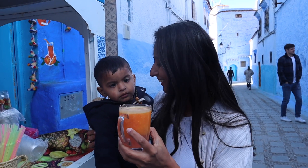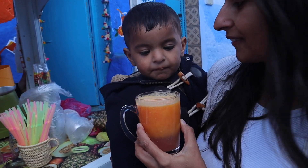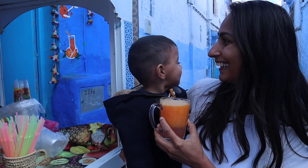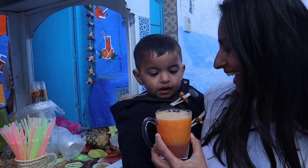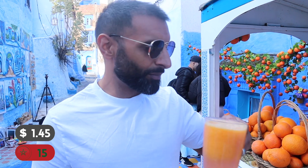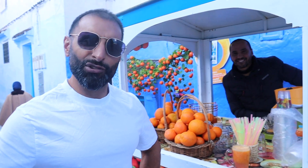And this orange juice — oh my god, it's absolutely like a fruit from heaven! Do you want to try, Zakariya? Bismillah! Kids never lie, guys. He loves it! One cup of juice is 15 dirhams, which is good, but you also get the opportunity to take some really amazing pictures for your Instagram and social media. So it's definitely worth stopping by here and having a juice and a picture.